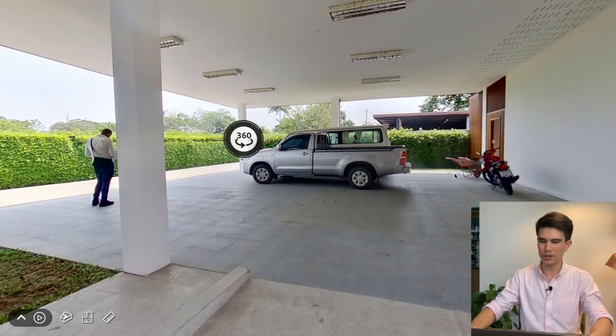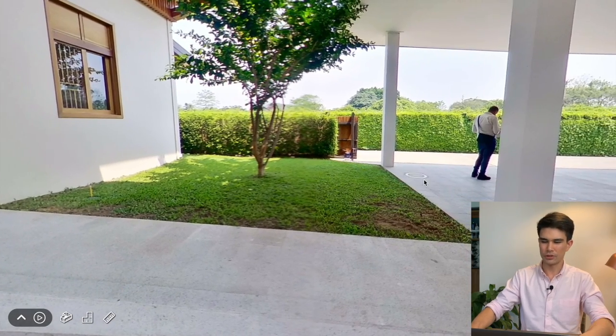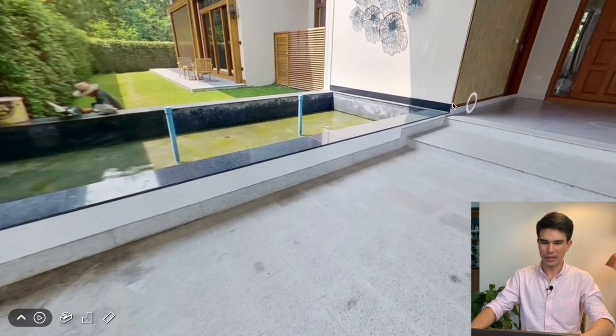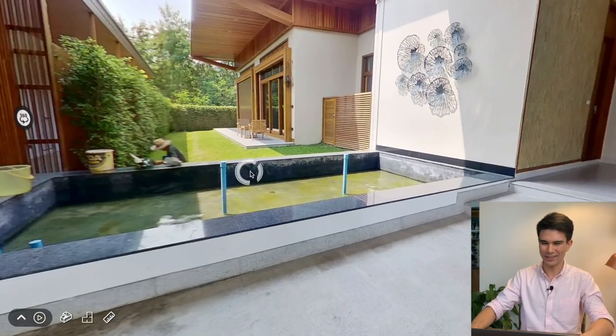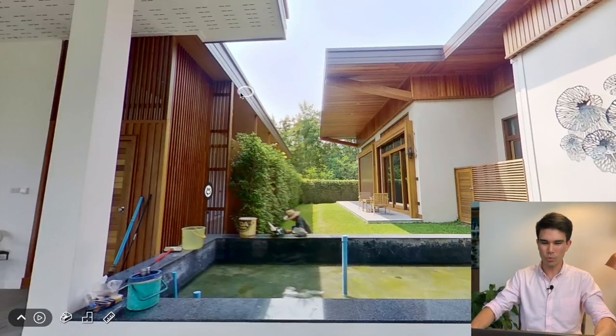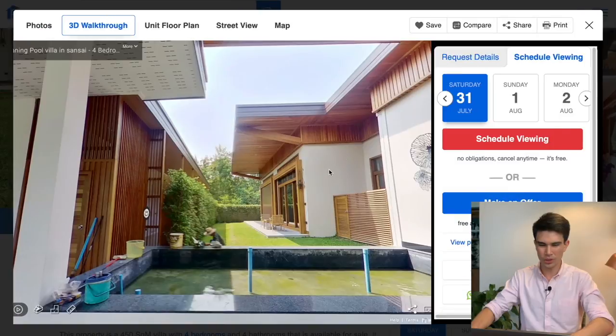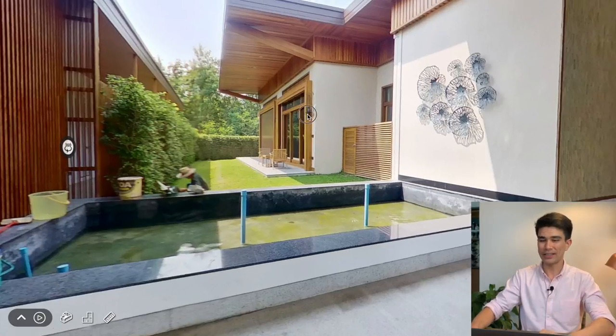So you can park your Lamborghini, your Bentley, your Maserati, all your luxury cars, and then, yeah, you can put your Ducatis here as well. I like this front lawn. Got the gardeners doing it right now. That's really nice. I really love all this wood here. That is gorgeous. Again, look at that nice seating area outside there. I'll get to that in a second.